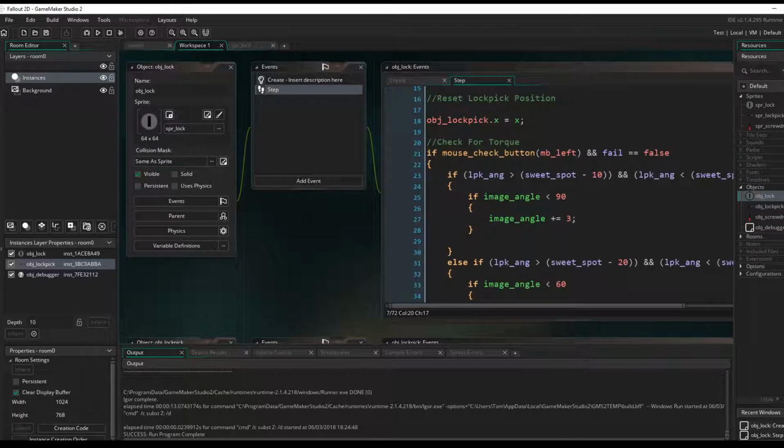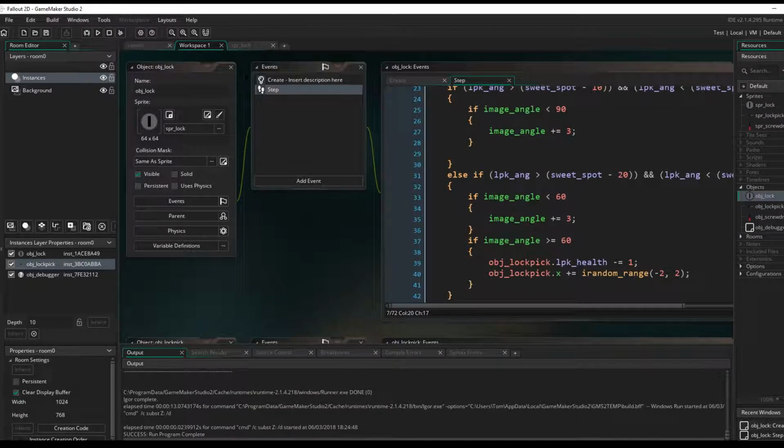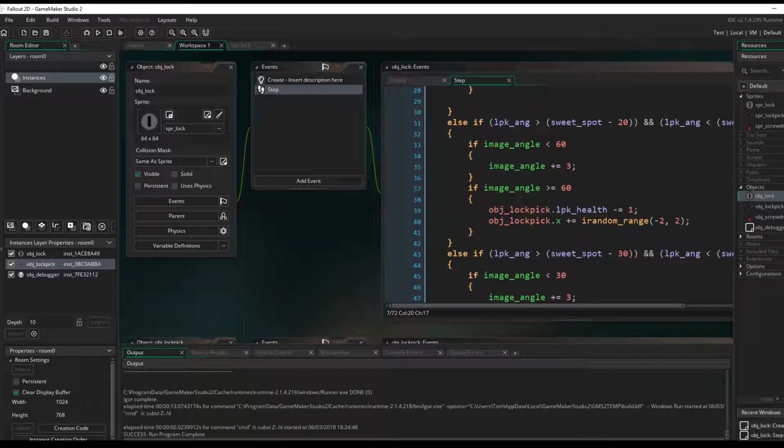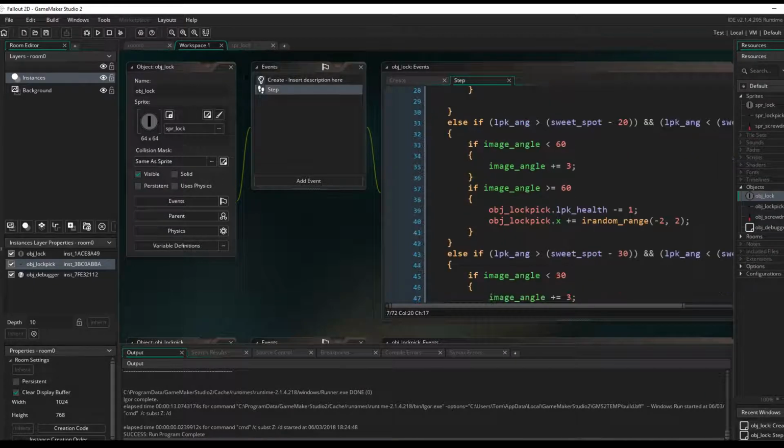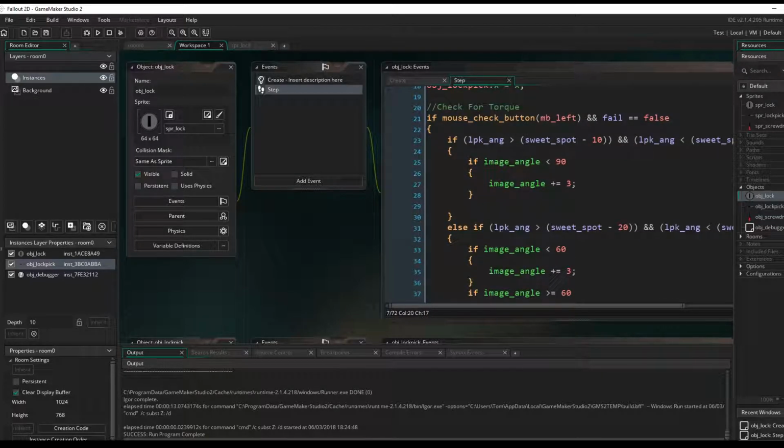And even though this looks like something very simple, this was made on my second day using the GameMaker Studio 2 application, and so admittedly, to people that are more familiar with programming and more familiar with this application or game design in general, this would have been almost a no-brainer. But for those of you that are new, understand that this stuff is going to take some time to learn.